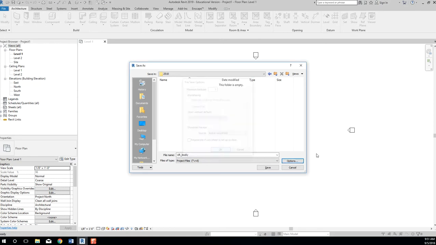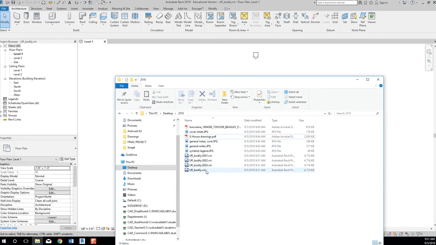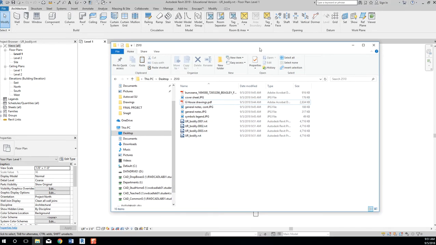So I'm going to click OK, hit Save, and my Revit project is now saved. If I press Control S repeatedly and go into my file structure, there are my backups. A warning with this: I like to give a stern warning because I have fallen victim to this before, and it was terrible.